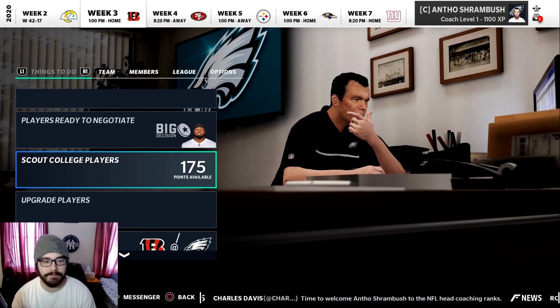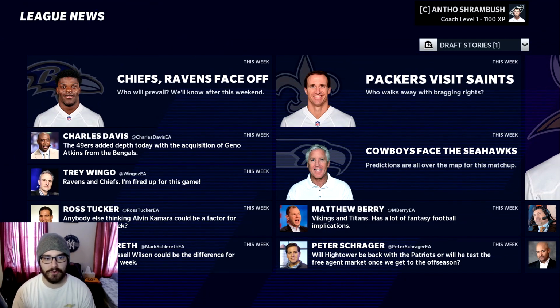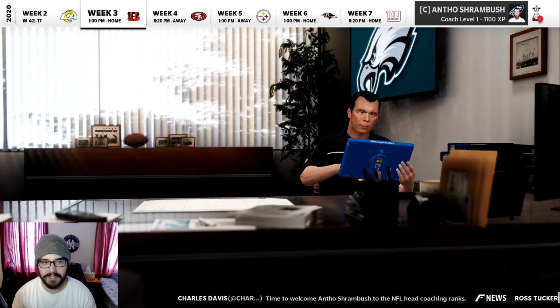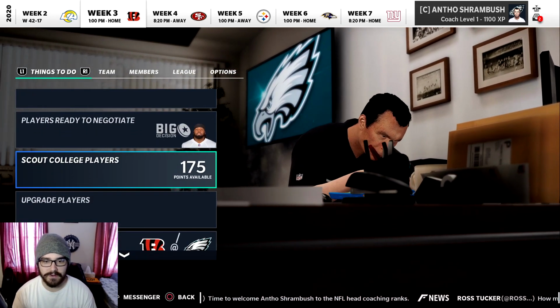All right, so here at week 3, this is the first time you can scout. Let's head over to the news section, go to draft stories, and sometimes there will be a story about a player. Now this time it's Mike Blackburn. Apparently he's the son of a legendary sprinter. Okay. Now that has a really good chance of giving the player a hidden development trait.